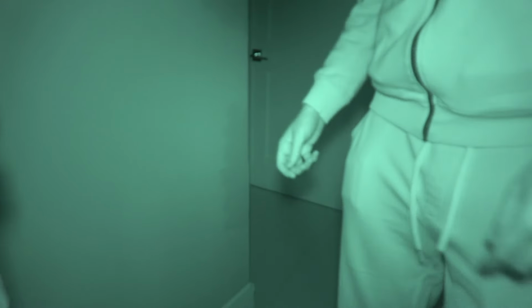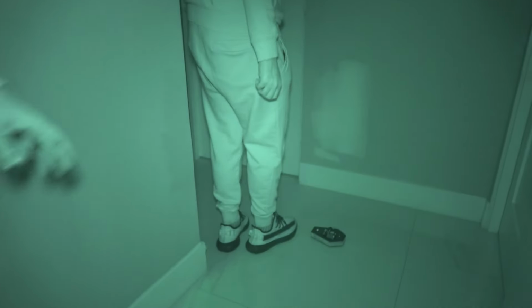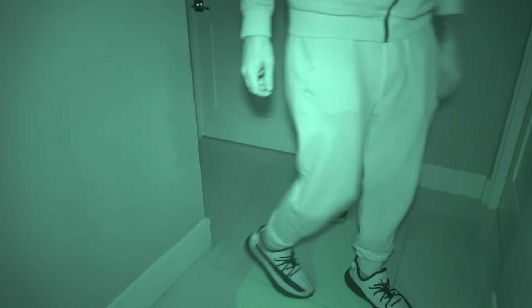So if we hear that, we're running. No, show them how it works. Okay, you just gotta step right in front of it. Yeah, it just detects motion in front of it. Okay. So now we go into this room. I'm afraid that we're walking in right now and we hear something right there. That's gonna be bad.